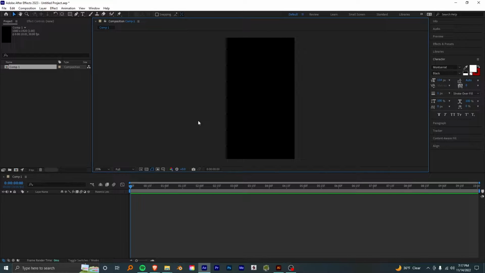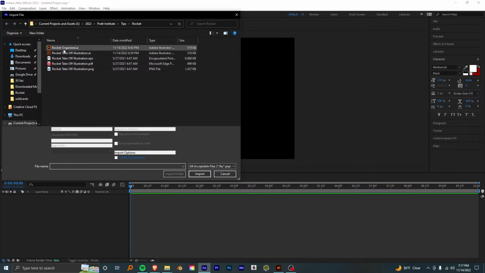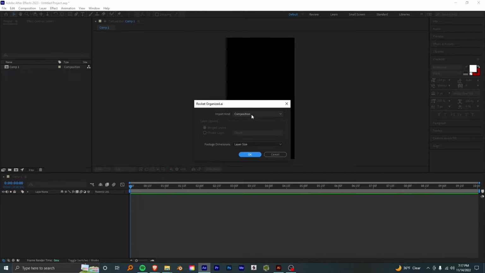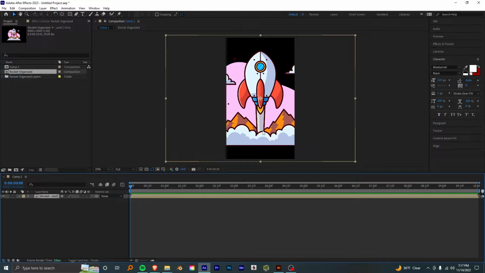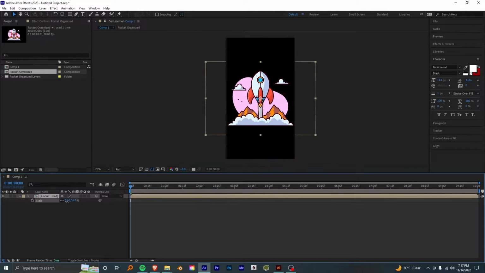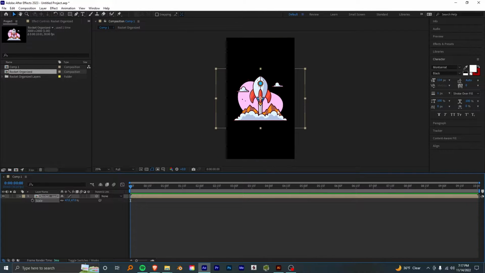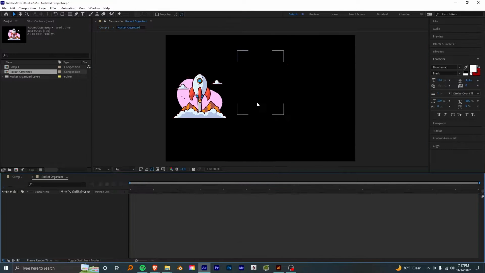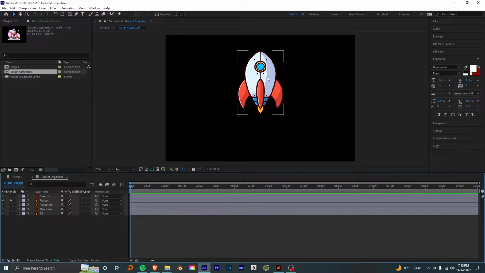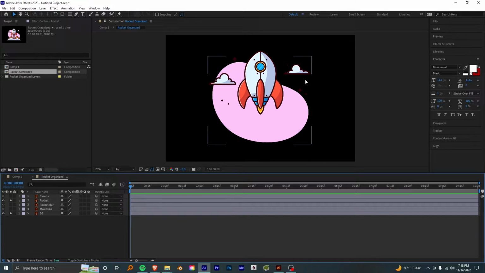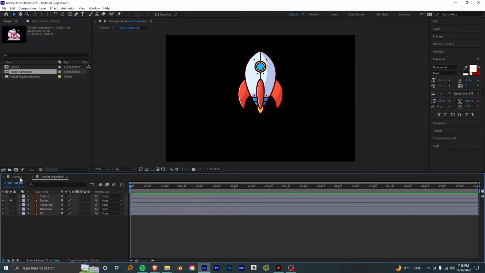Okay, so I'll start by importing my rocket ship, making sure that it's the composition import kind and the footage dimensions are layer size. Dragging and dropping that composition into your timeline will make sure that it's centered up, and I will just scale this down. Let's go inside the composition and turn off some of these layers since I won't be using them. Actually, instead of turning off layers, let's just solo the layer that we need, which is our rocket ship. I'll leave the rocket ship where it is because I might want to come back and add some of these background elements. But for now, we'll come out of this composition.